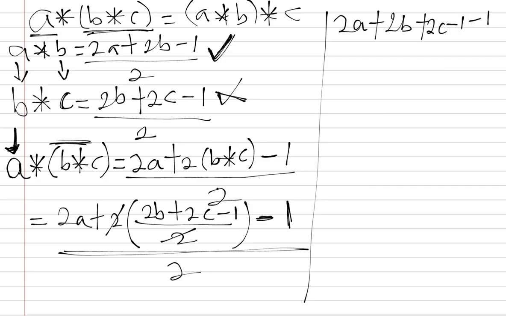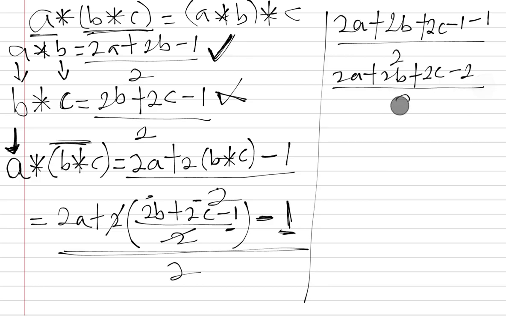Are you seeing that? Can you see how I got this? So everything here, this 2a plus this 2b that is here, this 2c that is here, this minus 1 here, then this minus 1 that is here. That's everything I have here now, all over this 2 that is under. I see. So if I add up, this will be 2a plus 2b plus 2c minus 2, because minus 1 and minus 1 will give you minus 2, all over 2.